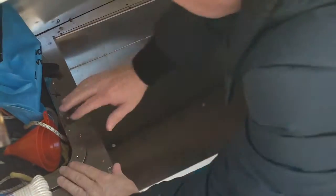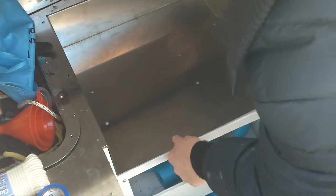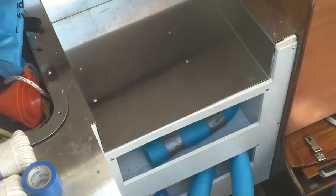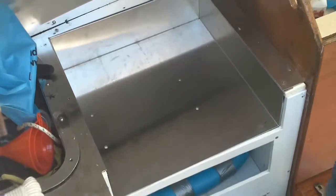All right. Alrighty, here you go. Just lining up. Just put the screws back in place.